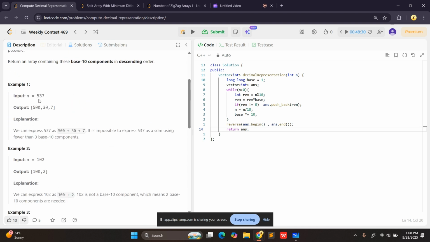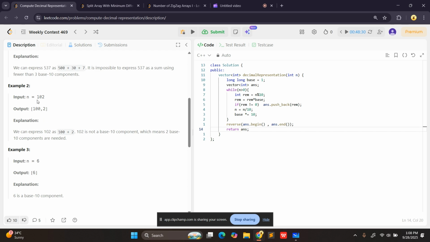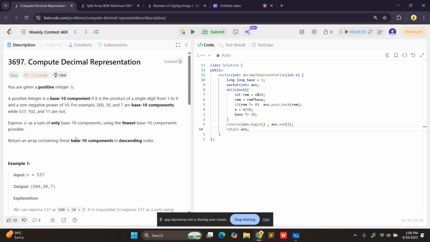537 can be expanded using base 10, so this is one possibility. Let's see this by writing some test cases. Initially n is equal to 537.